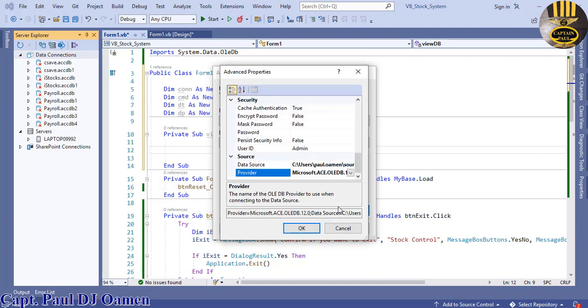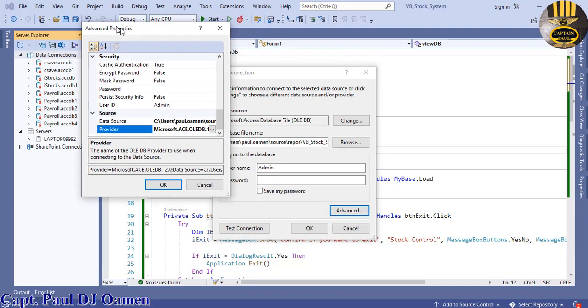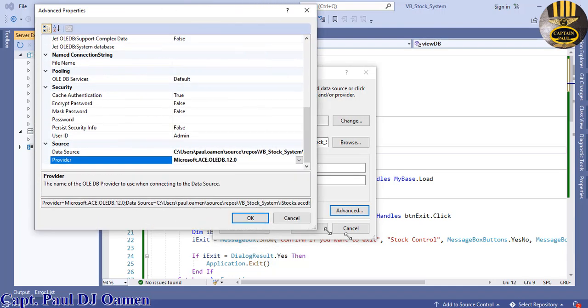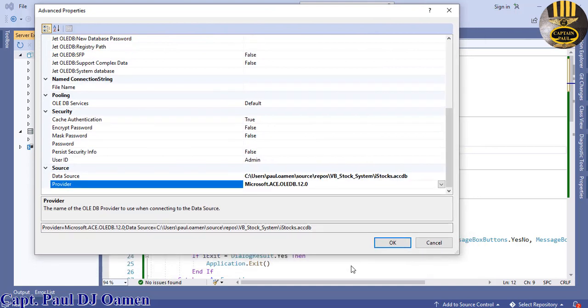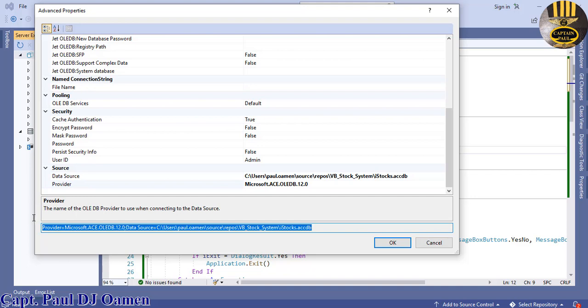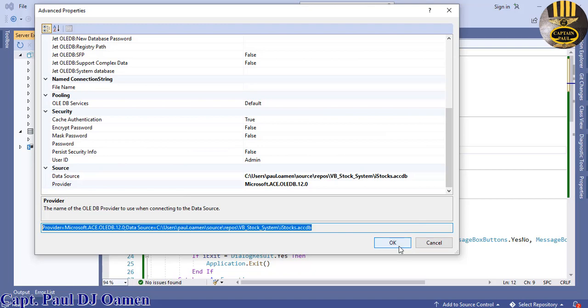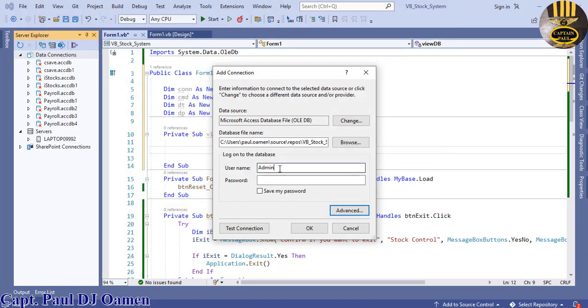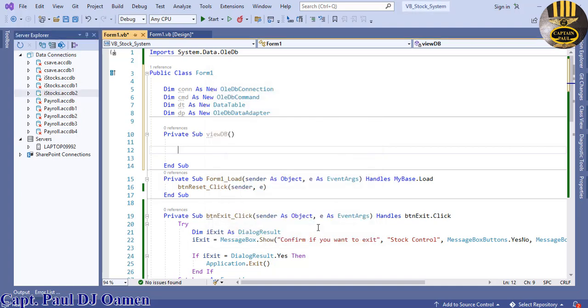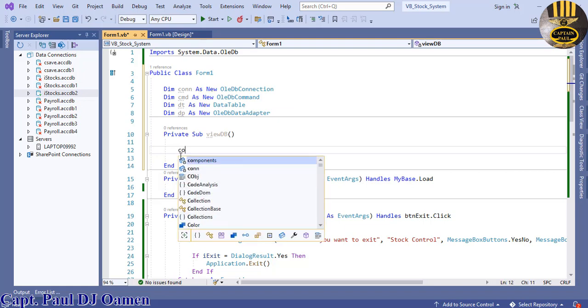So let's go to advanced so that I can copy the location of my database. Drag this, get it open, and right here, that's the location of my database. Look at it. So I want to copy this, and click on OK. Get rid of this admin, I don't need that, and click on OK again. There, and right here, this is my variable that I created, connect.